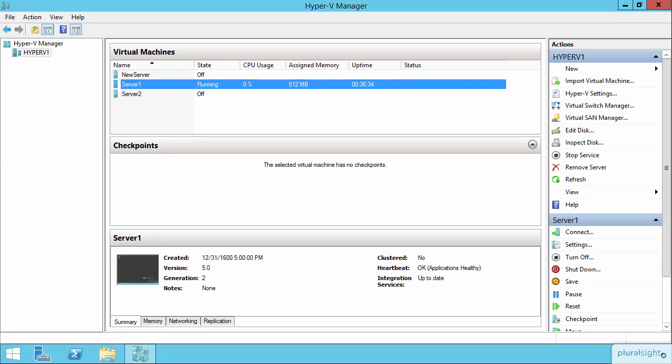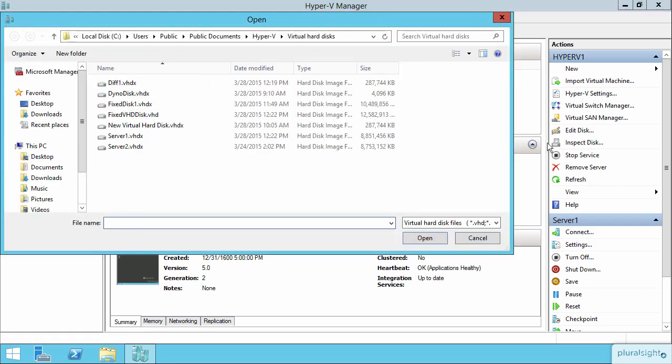At one point or another, you're going to want to manage the virtual disk that you've created. You might even want to make some changes, like compact it or expand the size of it. Well, we can do those kinds of things right from over here. And if you'll notice, the option to edit the disk and inspect the disk, and we're going to take a look at inspection first. So I'm going to inspect it, and here's what inspection is going to do.